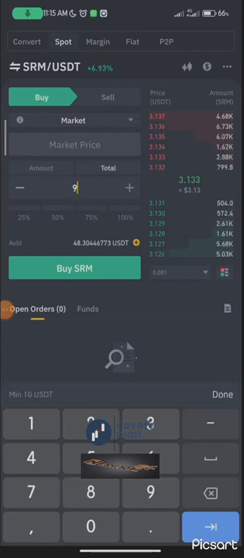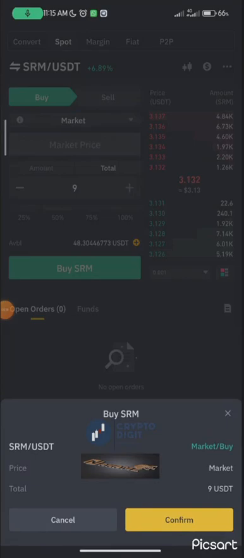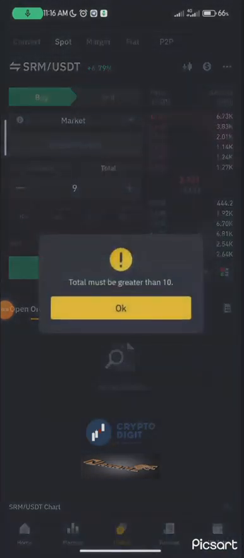Now let's see what happens when I click on buy. Total must be greater than 10. Do you guys see that? Binance really needs to adjust this. Some persons do not have money. So if you're hoping to use anything below $10 to trade on Binance spot, it will not work. On futures, I think it actually can work.